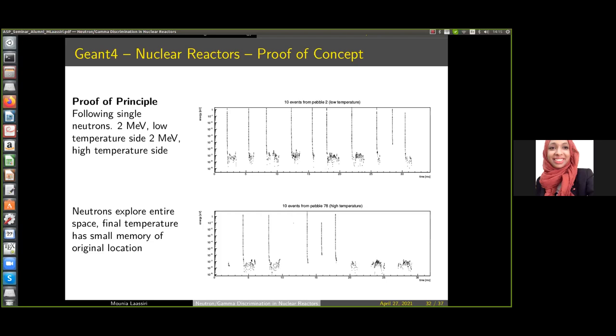So yeah, to visualize the thermalization of the neutrons, a graph was created that stored the energy and time of each interaction that alters the neutron's energy. One can therefore track the change of energy of each neutron with time. Two such graphs are shown here. Each event is fired 2 milliseconds after the end of the previous event.